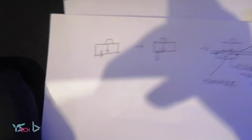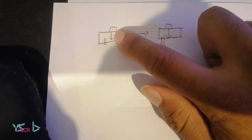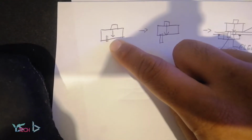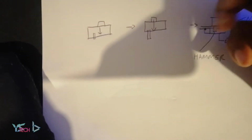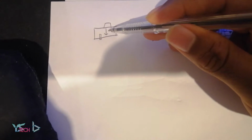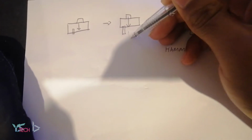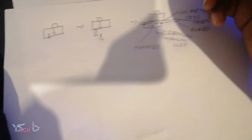But with this switch, what's really weird is when you press it down, it clicks a leaf, but instead of an electrical signal coming out, you can see there's no pins here, and what that is here is actually a hammer. So you can see that this little thing here is a hammer, and it's recessed in the switch. So when you press it, the hammer actually comes down like this. So it comes down into the board. Obviously the switch is sitting on a faceplate.